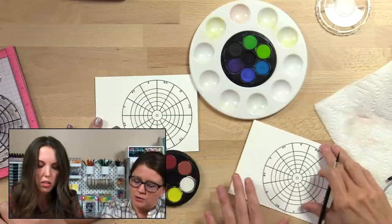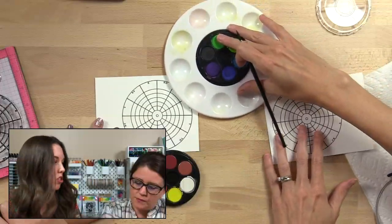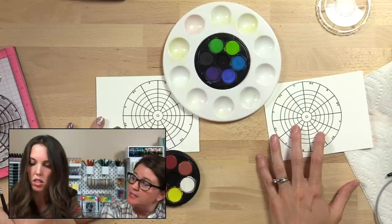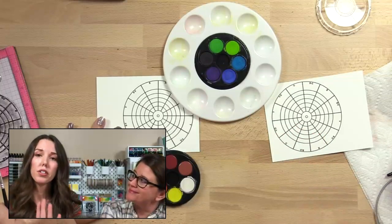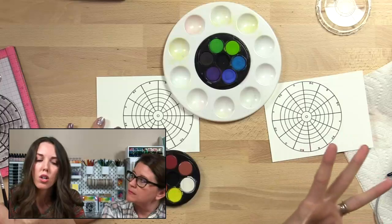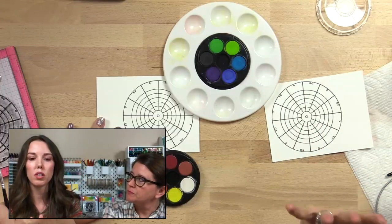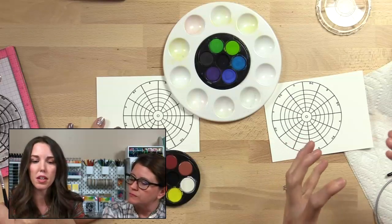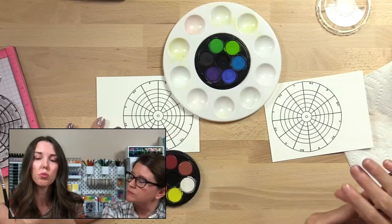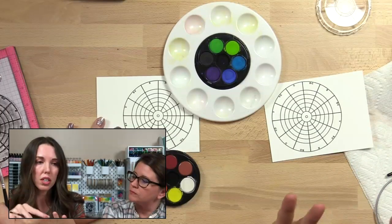I'm going to turn my wheel here, get myself oriented, and I'll start with green. Make sure I'm on camera so you guys can see. Okay, so you don't start with the primaries necessarily? Well, you could start with the primaries. It just depends on what kind of exercise you're doing with your color wheel. If you're doing an exercise mainly on mixing colors, starting with just the primaries, you would start with a red, a blue, and a yellow, which are the primaries.